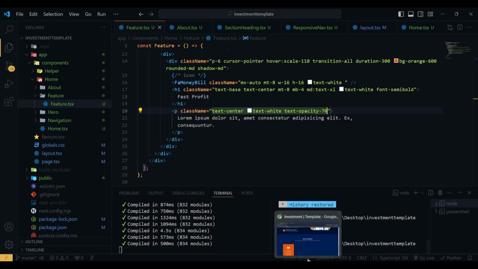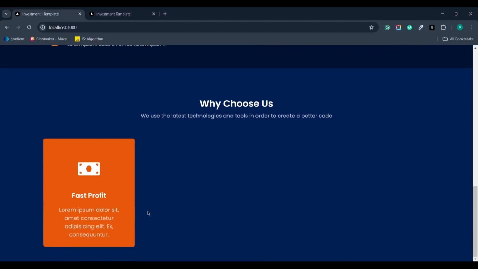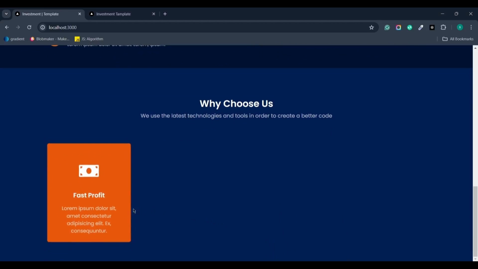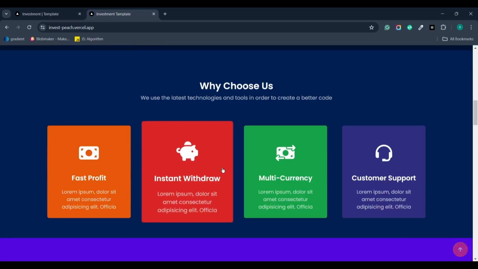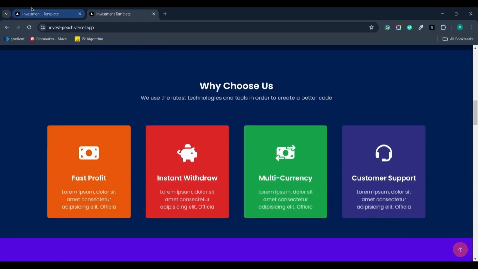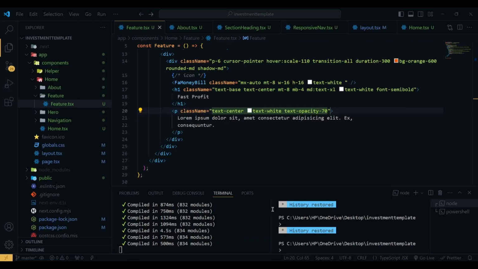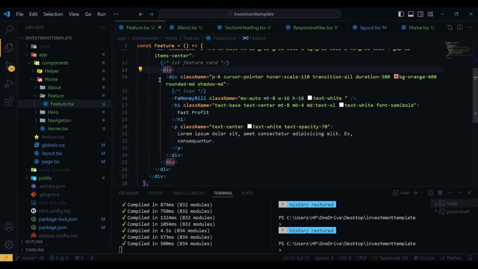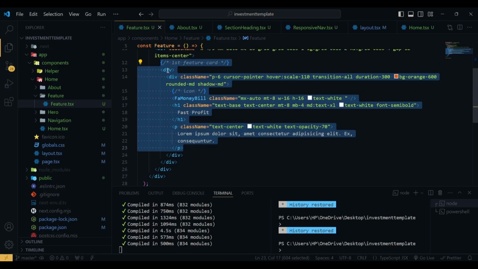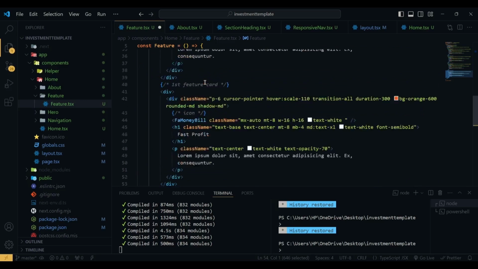So now if I check, this is our first card with hover effect. Next we have 3 more. So for this I'm going to copy this first one 3 more times.